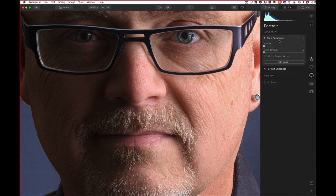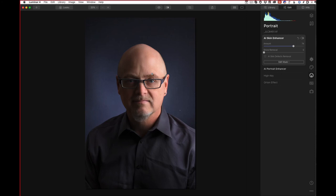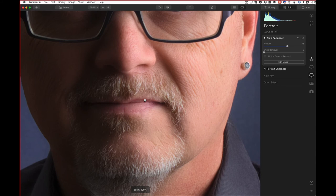Now, I have nothing against age lines, and I never want to get to that sort of mannequin plastic type of look. Especially in a picture like this, where he doesn't have a lot of age lines, having a little bit of skin smoothing just leads to a more favorable image. And what I like about Luminar is when I go to this AI skin enhancer and I just drag the amount up, it's just a slider. What it's doing is applying skin smoothing, but it's not removing the texture. So he looks better, but he doesn't look fake. And I think that's a huge deal. And also, as I zoom in again, it hasn't done anything to his mustache or his goatee.